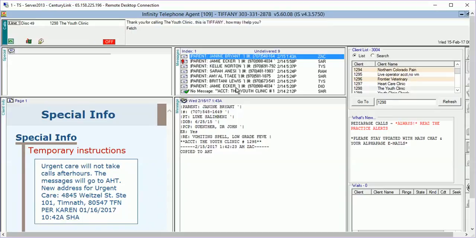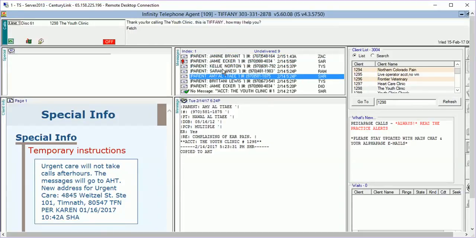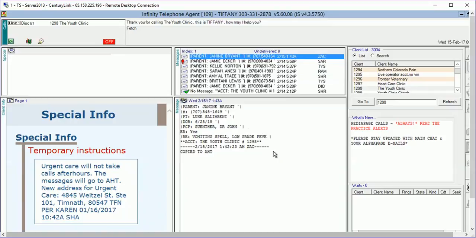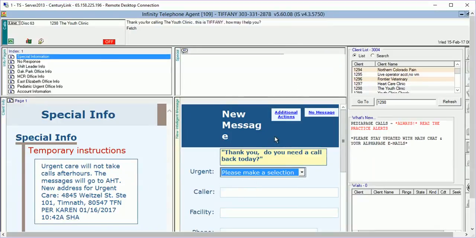And then you'll see here that your message screen is not going to be any different than any normal Infinity either. So now when you actually get a call on IS, though, you're going to be in the take message screen. Now again, this looks very different than Infinity, but from what you saw before, it will look like an Infinity message once you're done with it.